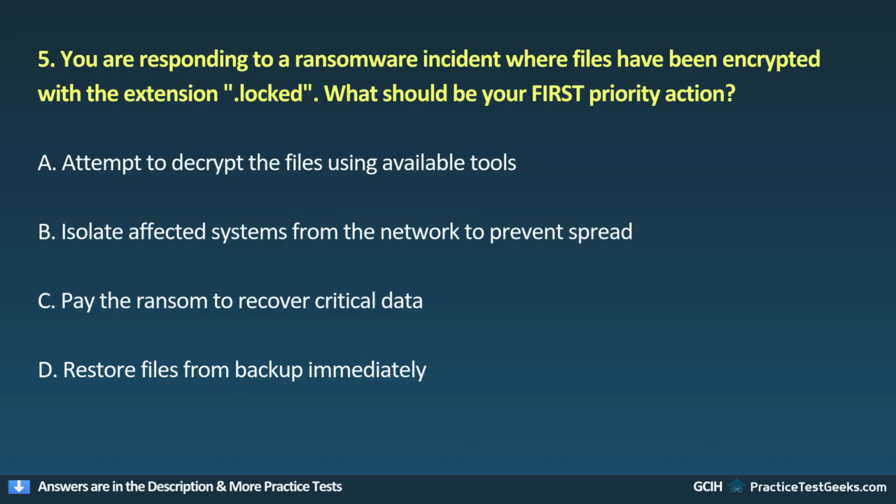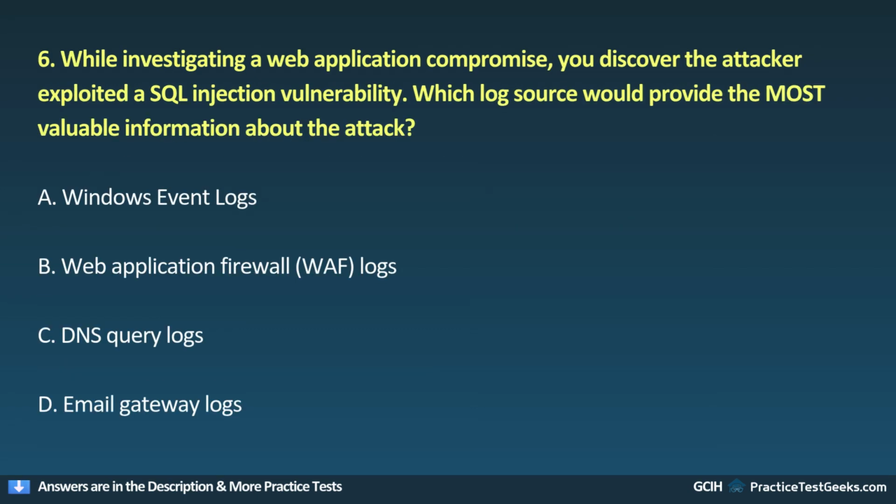A. Attempt to decrypt the files using available tools. B. Isolate affected systems from the network to prevent spread. C. Pay the ransom to recover critical data. D. Restore files from backup immediately. 6. While investigating a web application compromise, you discover the attacker exploited a SQL injection vulnerability. Which log source would provide the most valuable information about the attack?